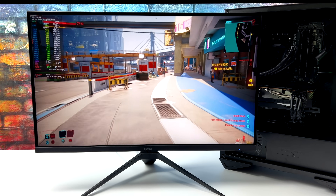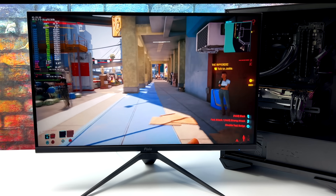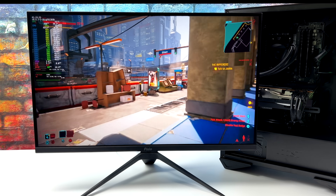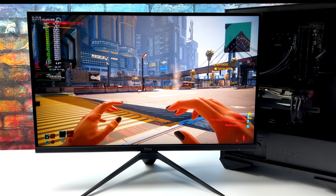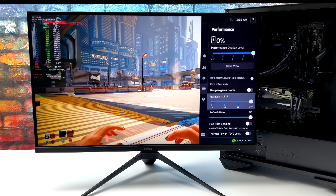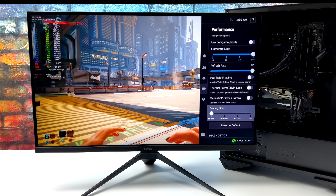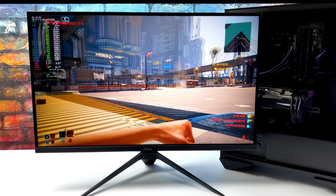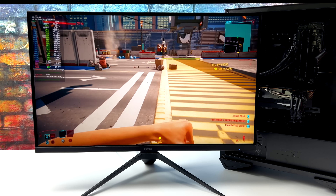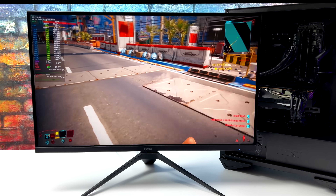Here's Cyberpunk 2077 on Linux at high settings. Sometimes I do get better performance with Cyberpunk on Linux, but on this machine I'm not seeing the performance I was expecting compared to other systems I've tested. It could come down to driver compatibility issues with this operating system. I'm pretty sure I'd get better performance running Manjaro with updated MESA drivers.